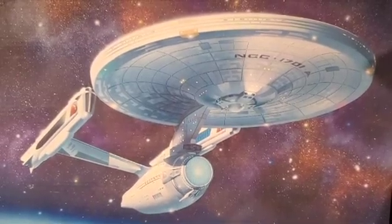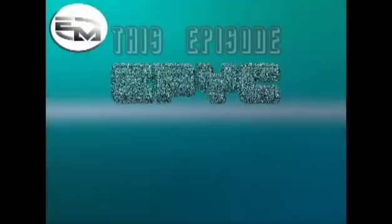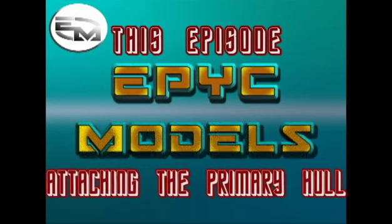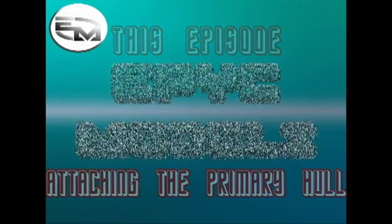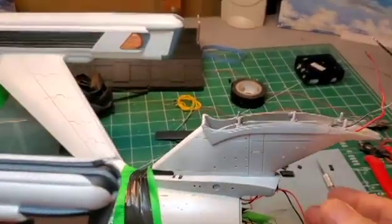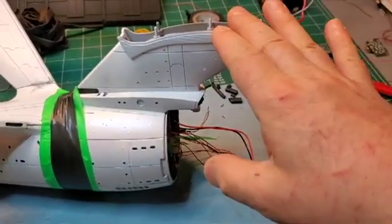In this one, we attach the primary hull to the engineering hull. Well, there we go, guys. It's coming along real nice. Almost ready to get the top on there.